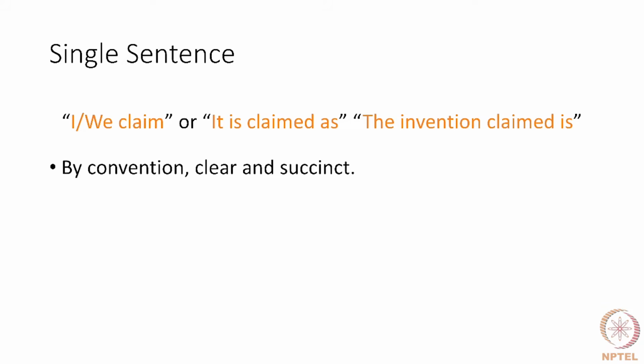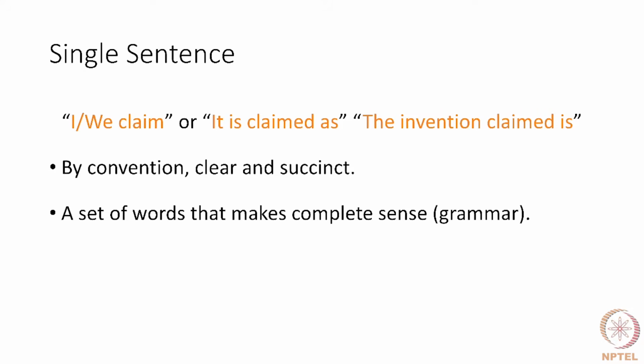So you may find some claims unusually long, and you may even find it difficult to follow what is being claimed in the first reading, but it's a convention that is being followed. One of the ideas behind writing the claim as a single sentence is to make it clear and succinct. That's a requirement under the law. So the understanding is that if the claim is in the form of a single sentence, it should be clear and it should convey the information that is covered clearly.